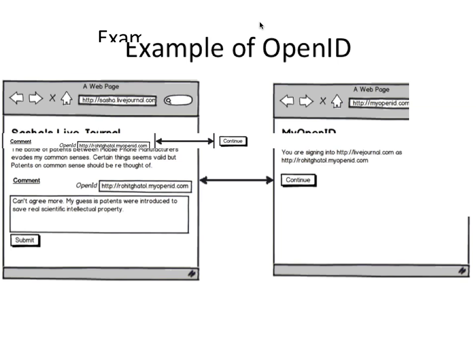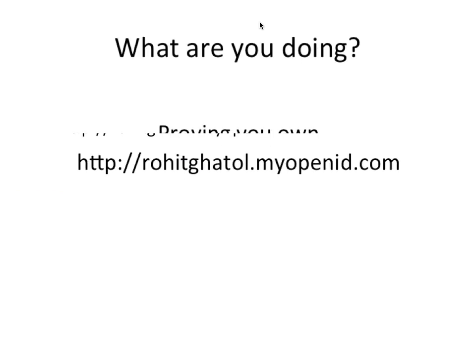How many of you would like to use applications this way? Wait, you have to type in your things again. So we're talking about not typing in. This is 5 years back. So what are you doing? I'm proving that I'm this guy. Simple as that. And there's a flow which happens. There's a browser side flow and a backend side flow. The flow has some commonality with OAuth.